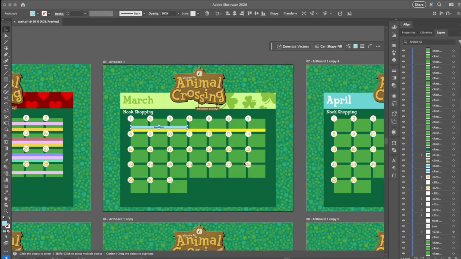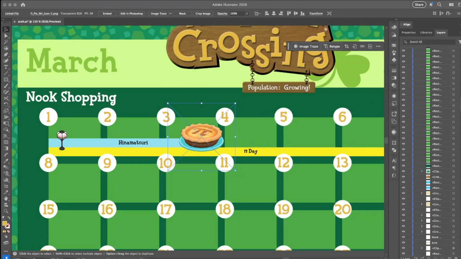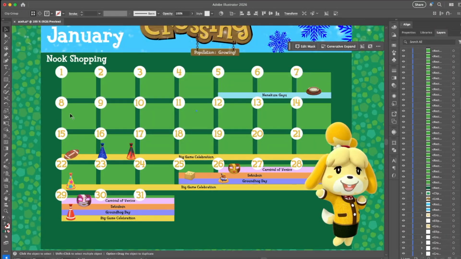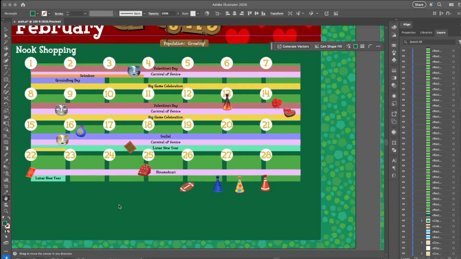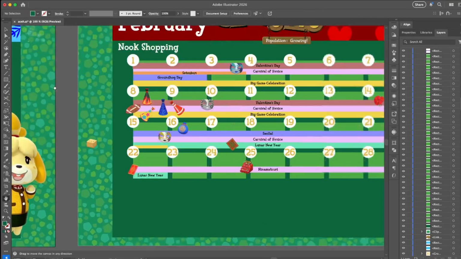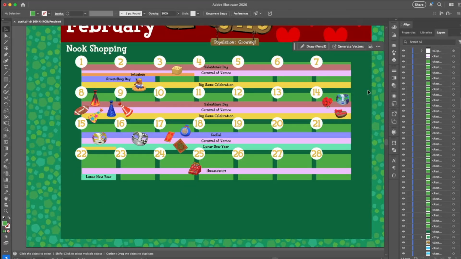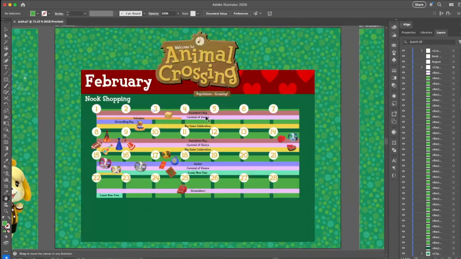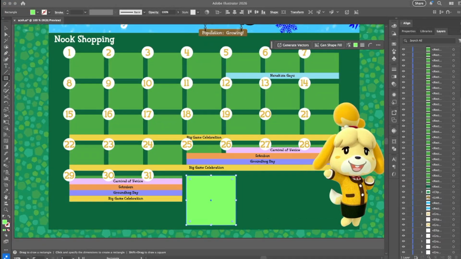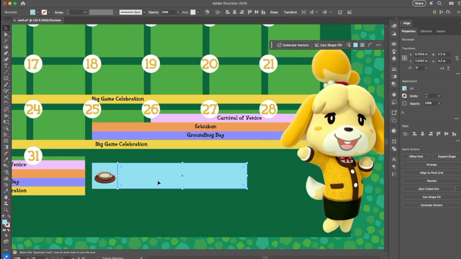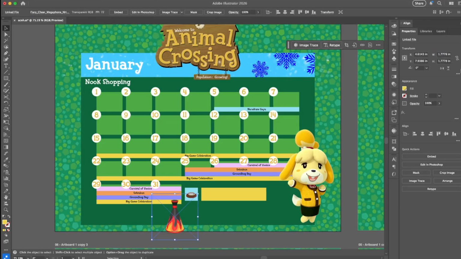For the icons, I originally wanted the items to be on the actual calendar, like I said, with their corresponding holiday. Then I was trying to figure out how to put each of the items' icons on overlapping month holidays. It was just not working at all, and it looked very messy and not organized. And you couldn't tell which items went with each different holiday. Finally, after some trial and error, I decided I wanted to put the item that you could buy with their corresponding holiday underneath the date squares.